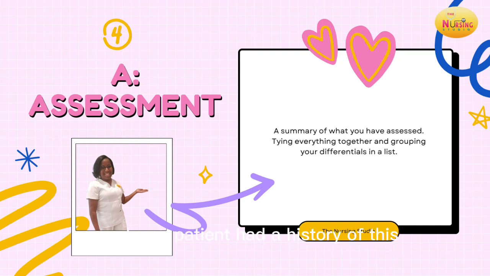So with this, patient had a history of this, and she's starting to feel more dissociated from things that she enjoys doing. She has a lack of interest. She's tearful. It's been greater than 2 weeks. And then differential diagnosis, major depressive disorder, etc. You're going through that list of things and you're adding all of that to the assessment. So you have a quick little summary of what's going on and then kind of list out those differentials.